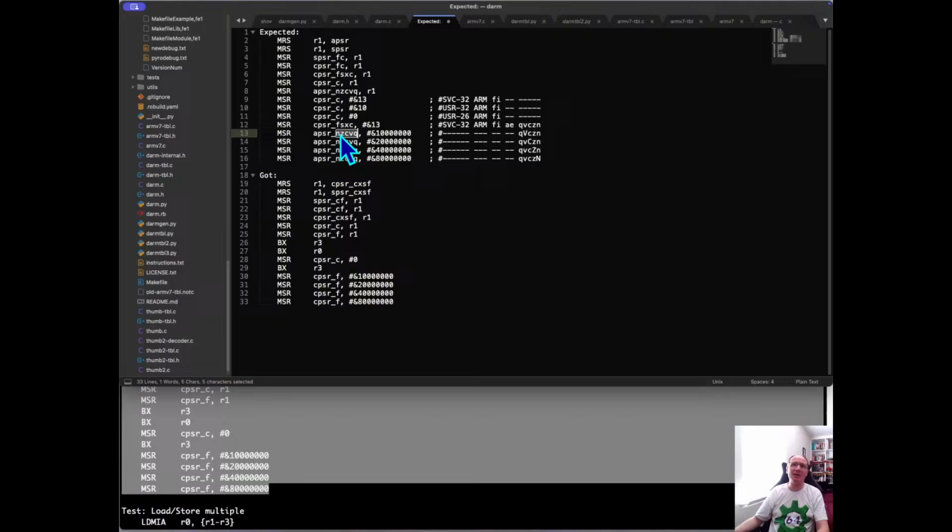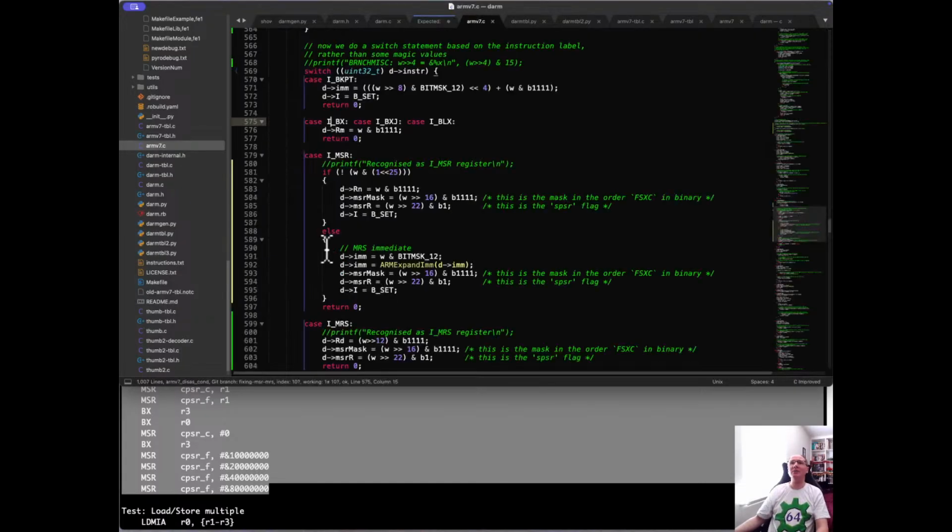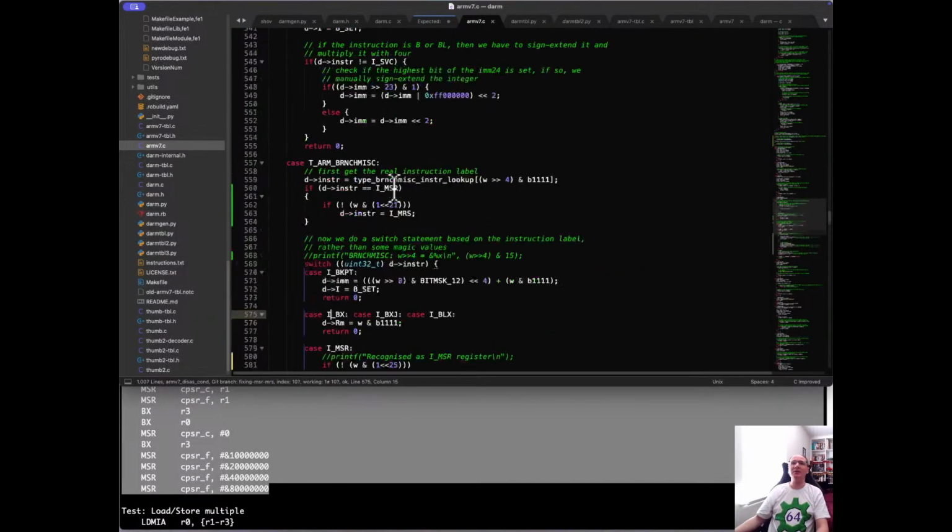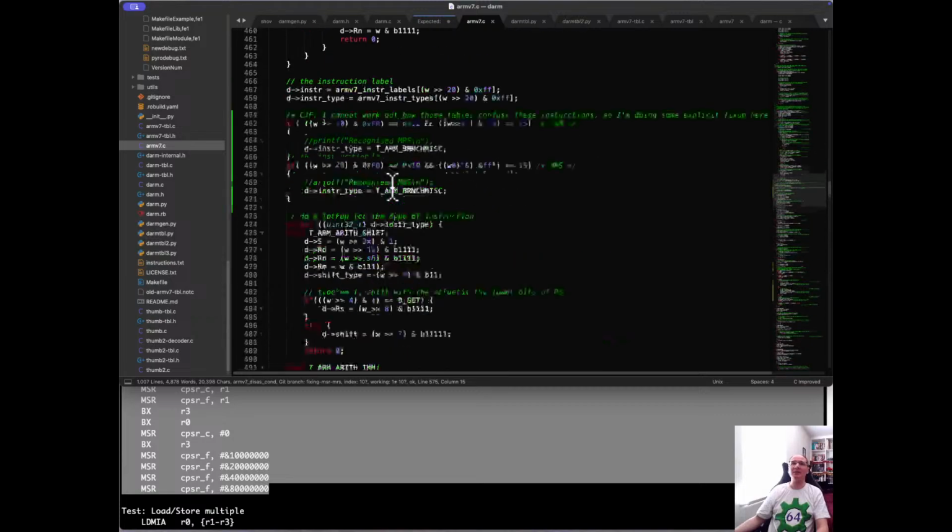That's the same as CPSR F. You can see it's there. But when the C flag is set on its own to 0, all's good. When it's not, maybe it's a this is not 0 thing. Okay, so let's have a quick look at my conditional we use here to select whether it's an MSR or not.